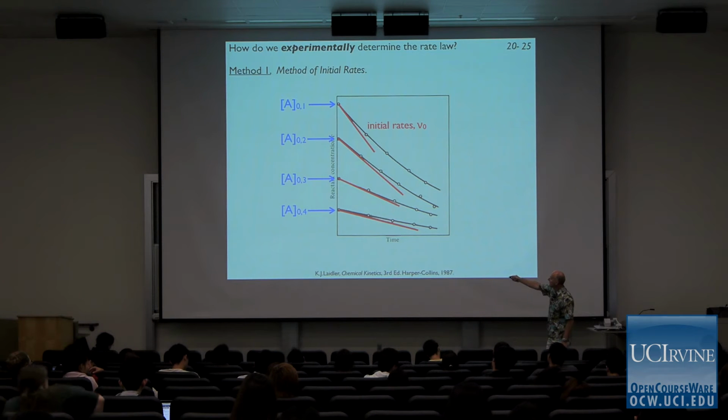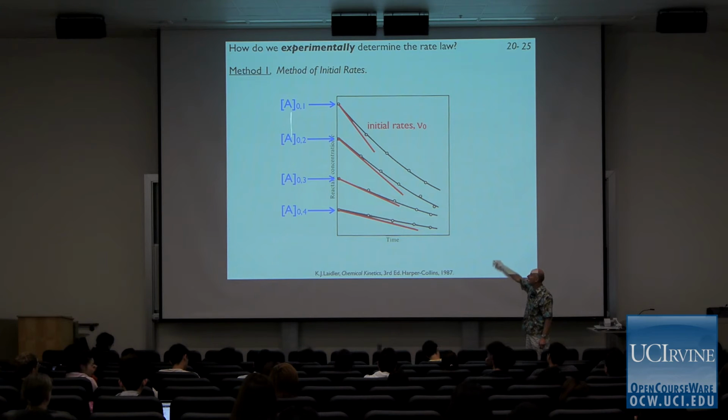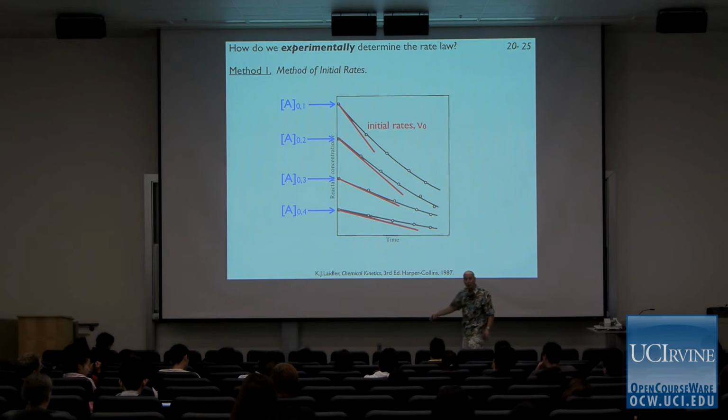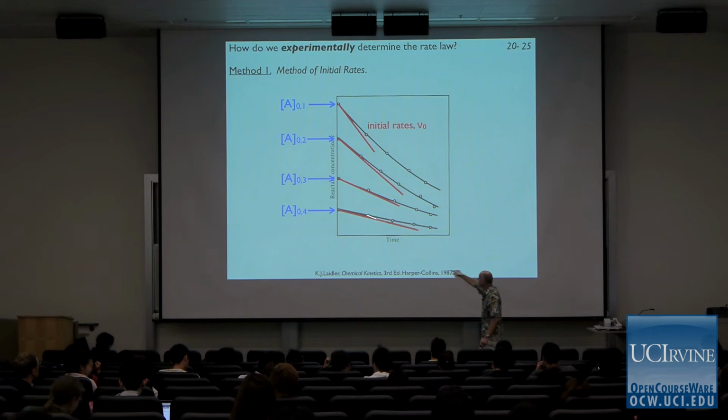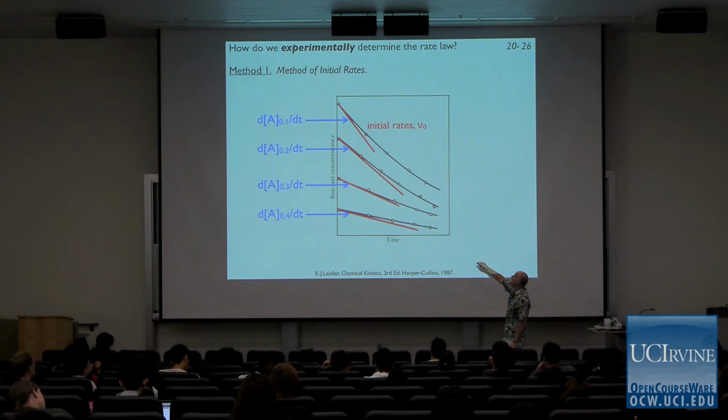Okay, so here's what that data looks like. Here's 4 millimolar, 3 millimolar, 2 millimolar, and 1 millimolar of A. And I'm measuring the initial rate, which is the slope of this red line that I've drawn here. We don't know what happens to A during the rest of this reaction. We don't have an integrated rate law for A. All we're going to determine is the initial rate for different concentrations of A. Yes, that's what the slope of this line is.